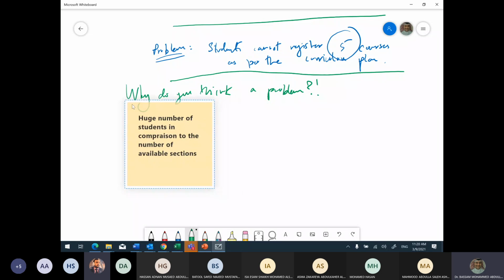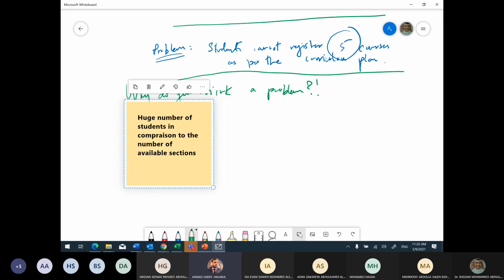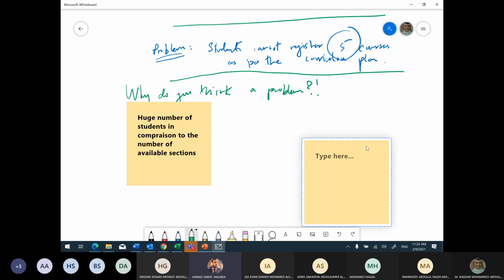The social media comments on Instagram and Twitter and the hashtags, it all means that there's not enough space for the students to have these subjects. Yes, the social media is a side effect because people cannot register. People complain. My question is: why can't students register 5 courses?